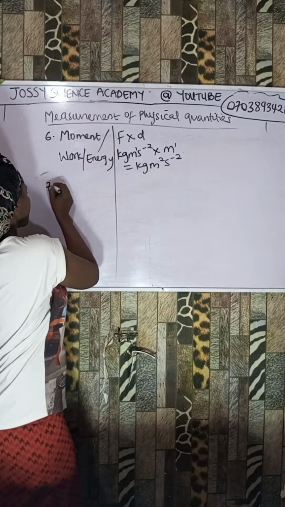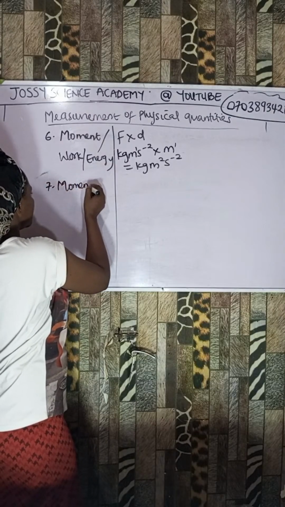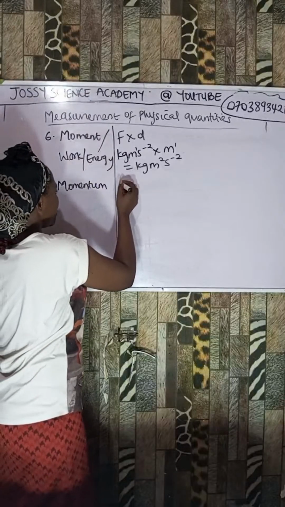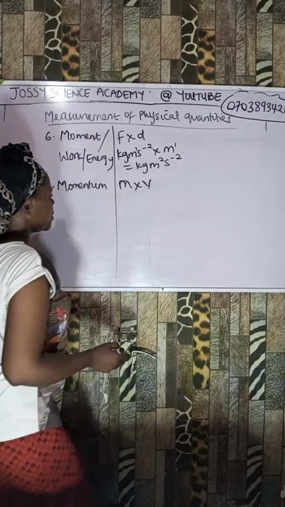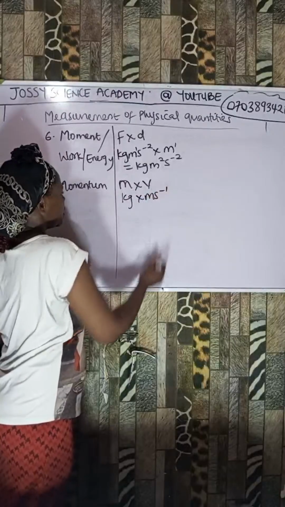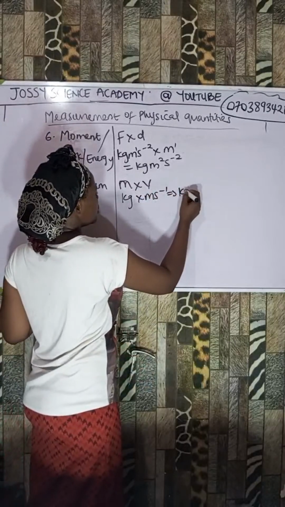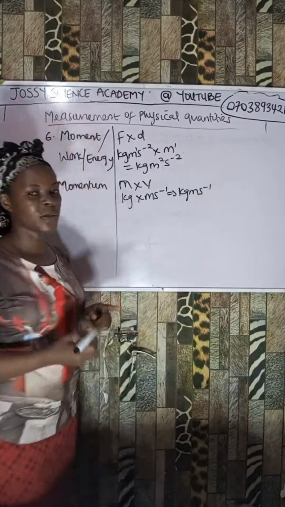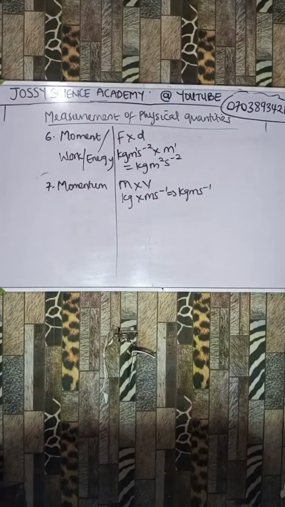So it can go. Now we have number 7. I have momentum. Momentum, that is mass times velocity. Okay, my mass is measured in kilogram, velocity is meters per what? Second, right? That gave rise to kilogram meters per second. Are we together? Guys, are we together? You have question? Any question, guys? All right, so let's proceed. So I want this to be an interactive class, okay?